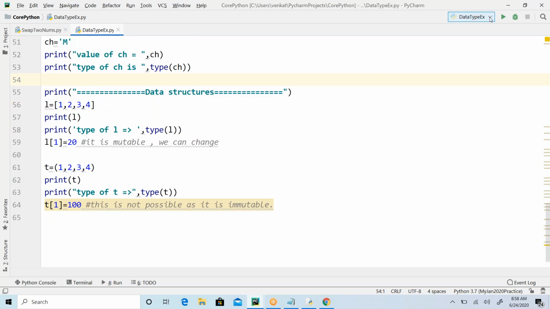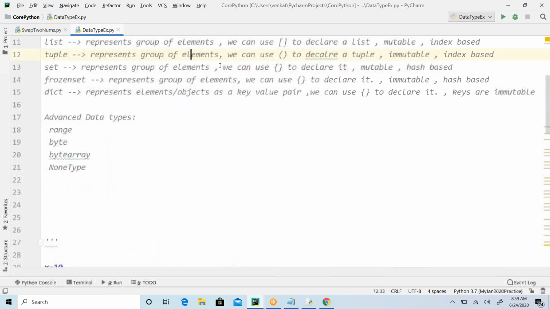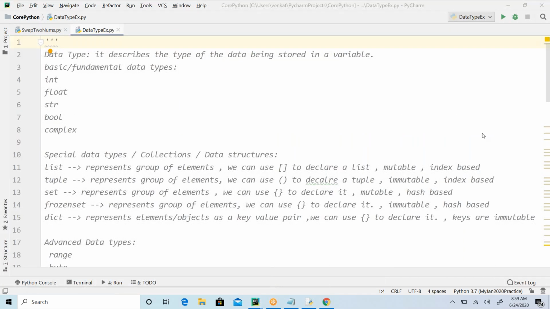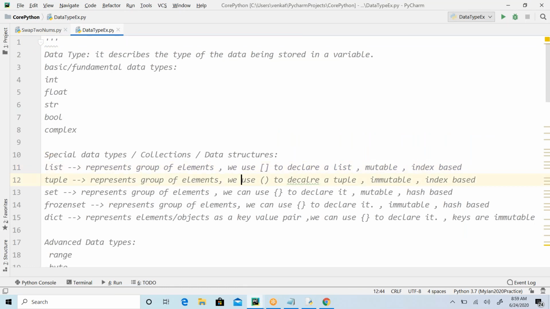Yes, sir. Here, when you're taking it as mutable and it is a list, correct? So only the bracket makes the difference for the interpreter, because the only difference I can see is brackets? Yes, exactly. Only brackets. That's what I have specified in the description explicitly. That is the reason I mentioned we use this, not can. That's the syntax from Python, and the Python interpreter understands that. Okay, thank you, sir. Any other questions, guys?